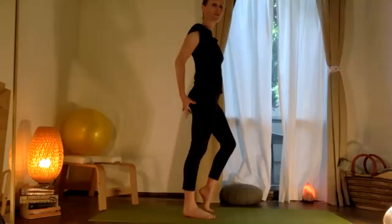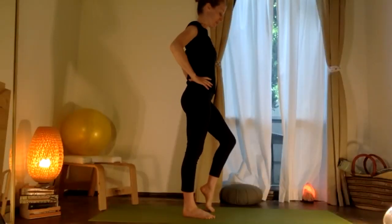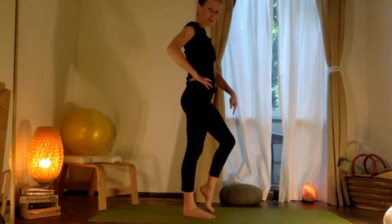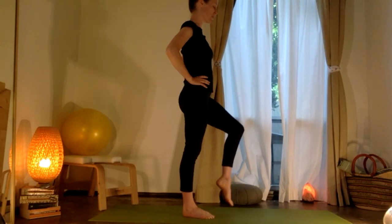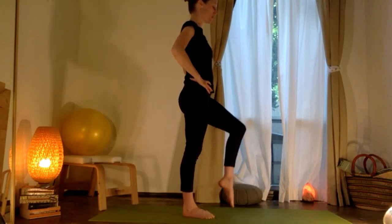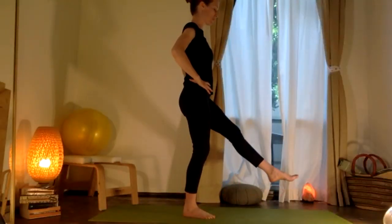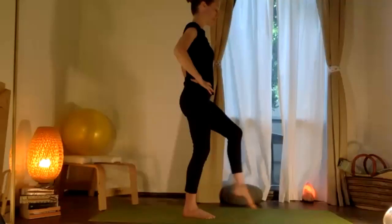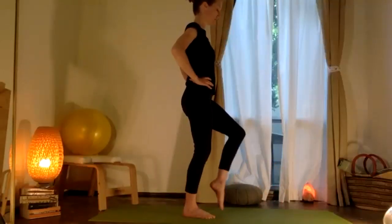So you're gonna pause with the weight in this right side. My left knee is still bent. La rodilla izquierda doblada. And so now from here, just pick the foot up. Cinco, cuatro, tres, dos, uno. Muy bien. And now from here, shin bone out and in. Afuera, adentro. Espinilla, afuera y adentro.